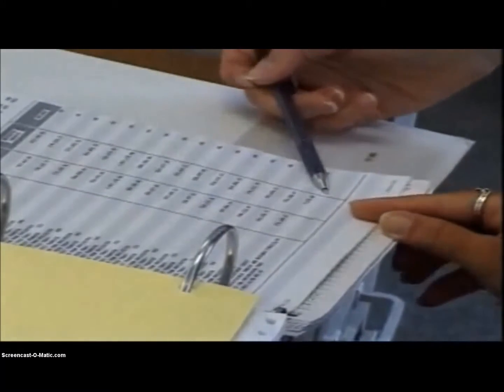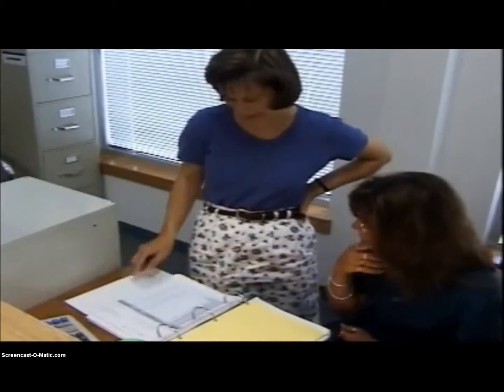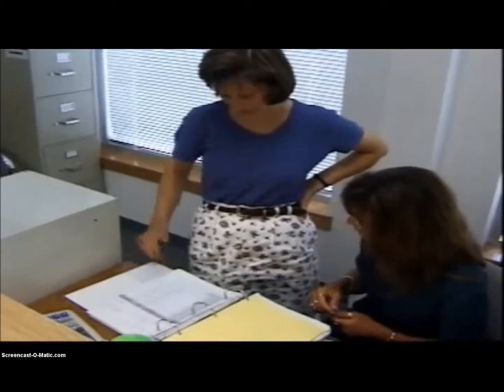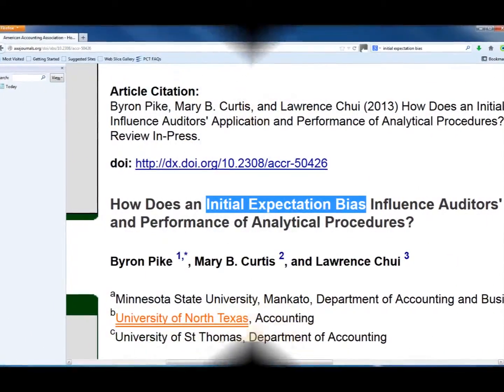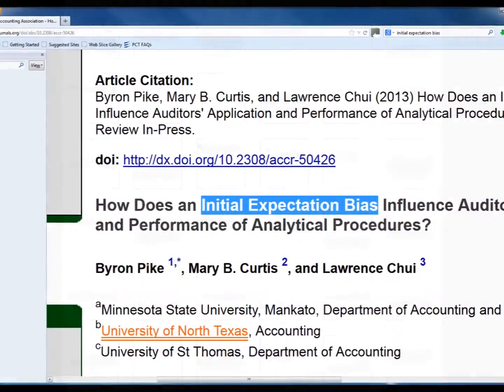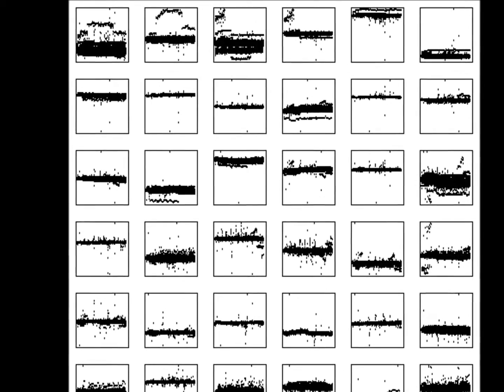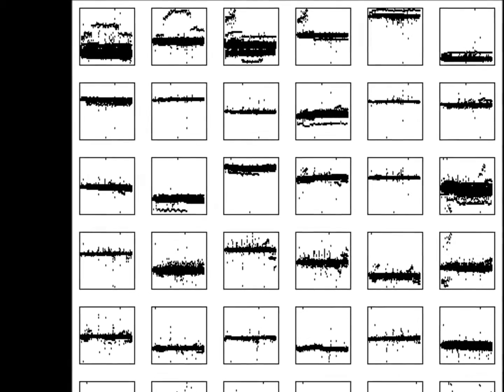By using computers to take a holistic view of the data like this, we kill a number of birds with one stone. First, we completely sidestep the problem of initial expectation bias. If a pattern or anomaly is important in relation to the data as a whole, the computer will find it. Second, we don't have to subdivide the data artificially to run multiple analyses, so we save considerable time.